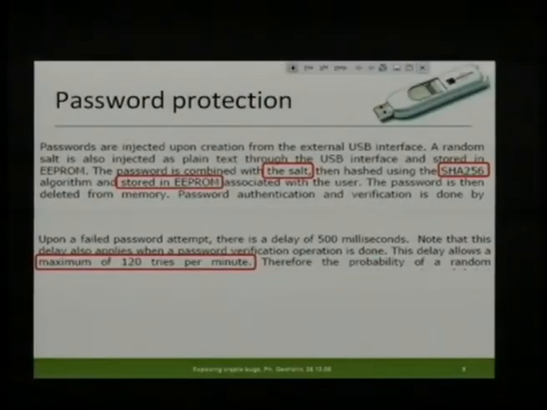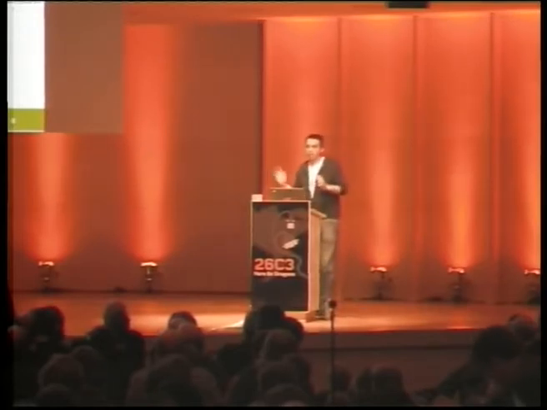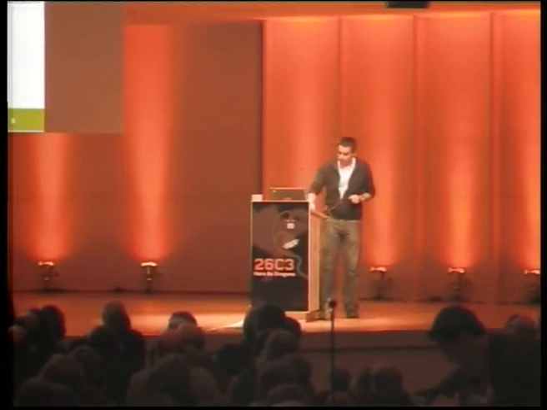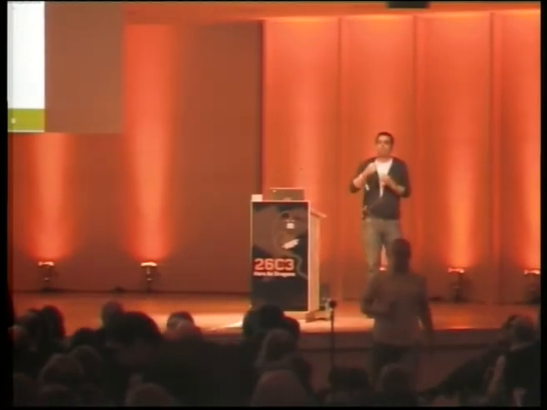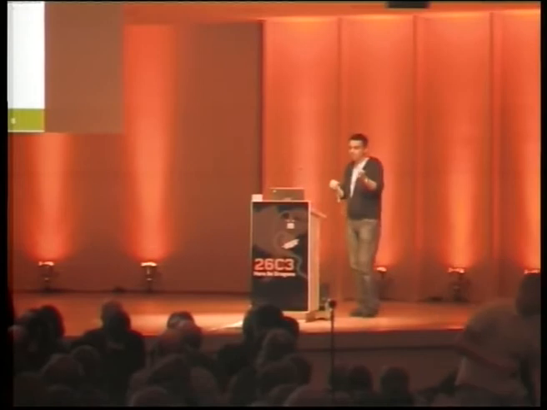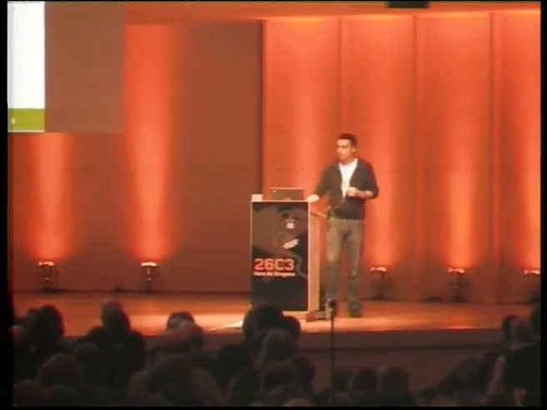If you read the text in the documentation, it says that the passwords of the users — we're just looking at passwords now, not the fingerprint — are hashed with salt. That's a very good idea. It's hashed with SHA-256, a big hash function, and then stored on the EEPROM on the card itself. To log in, you have to ask the processor to verify the password — it's not done on your PC, it's on the card. It does this only twice a second, so you get 120 tries per minute. There's no chance you can ever brute force this stick, and you can program it to stop after 10 tries.